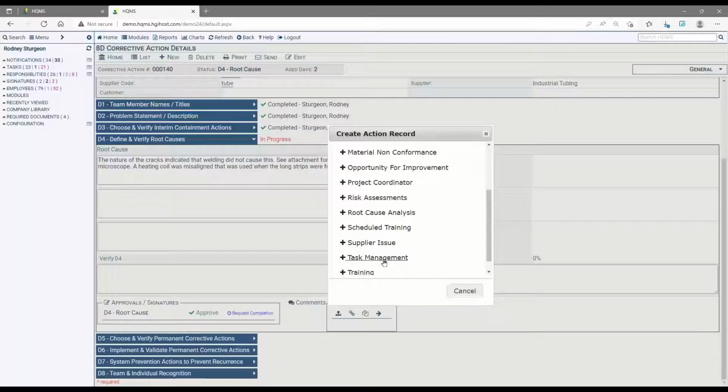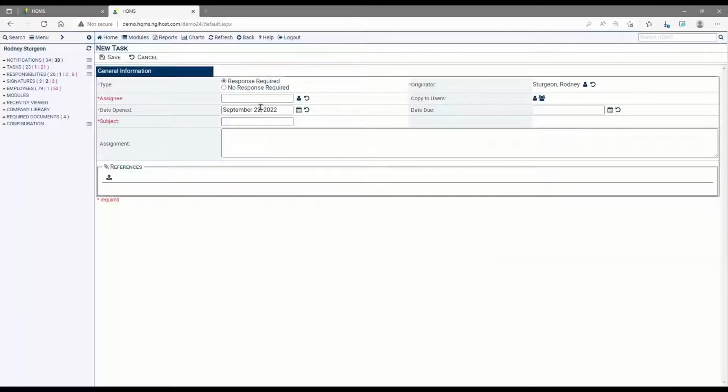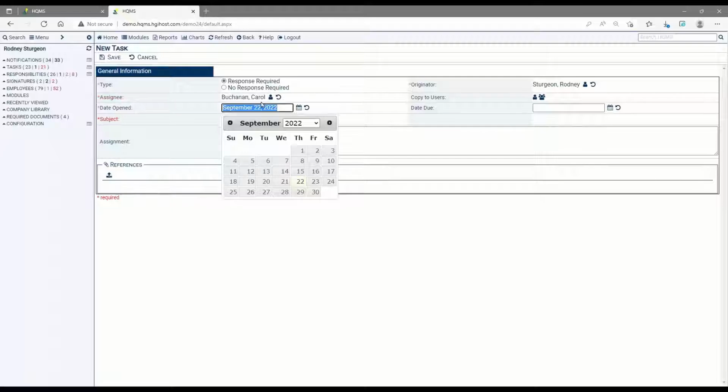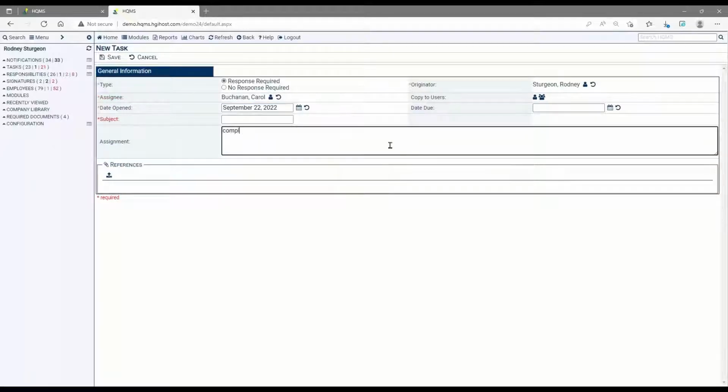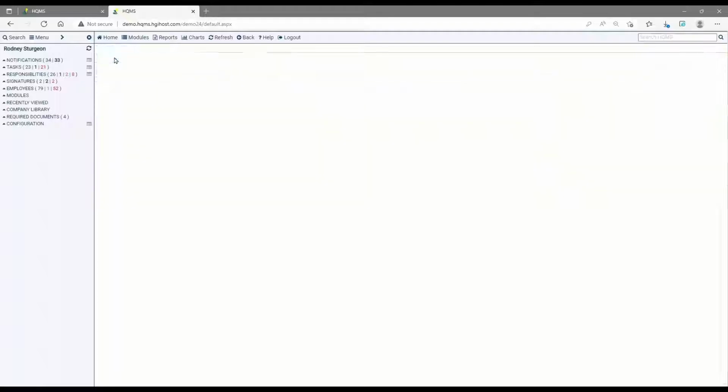So I can simply choose task management here, and I can easily assign this to someone. That way, when the person completes this task, I would get a notification, I would approve the task, and then I can continue on with the corrective action record.